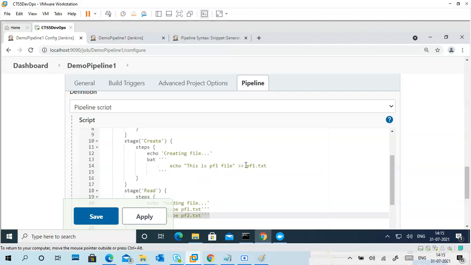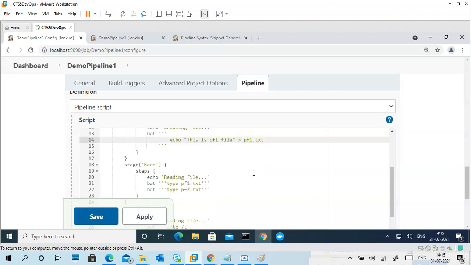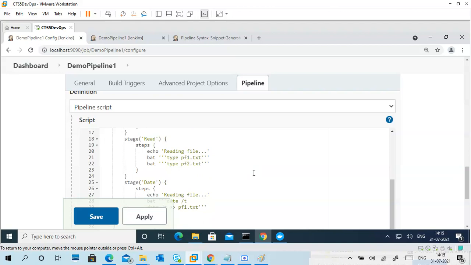So for the first time, what I'm going to do is remove this one, so it won't create multiple lines in the same file.